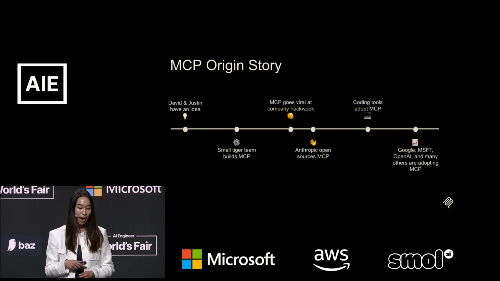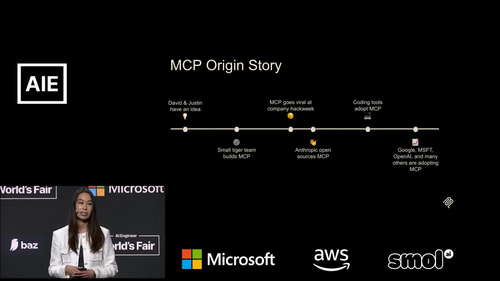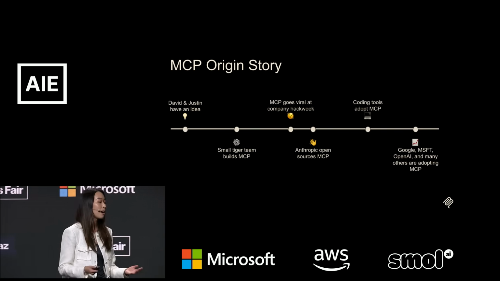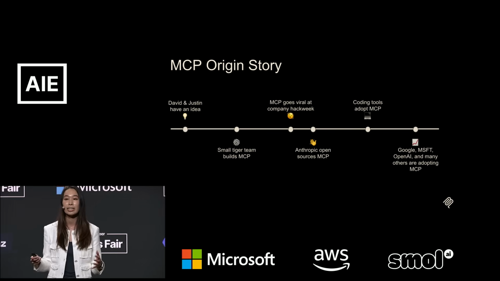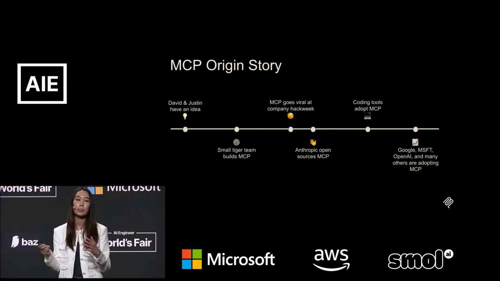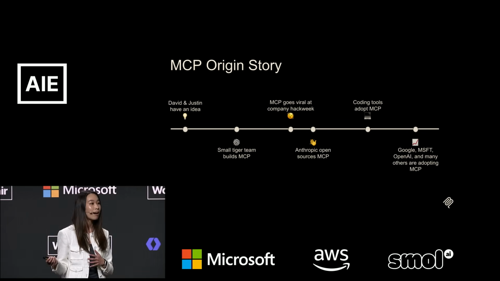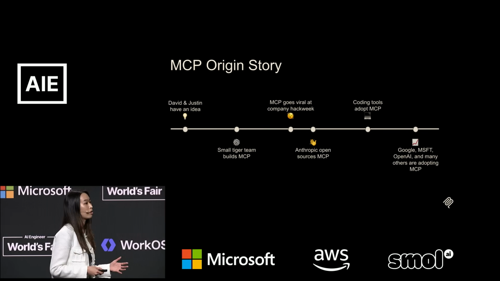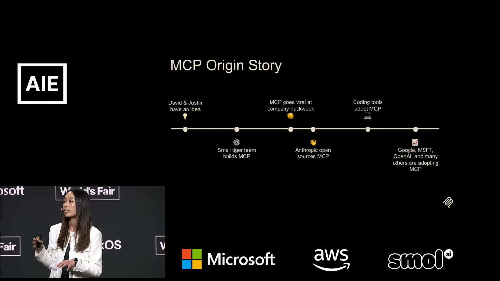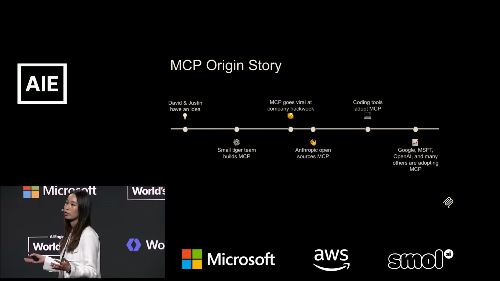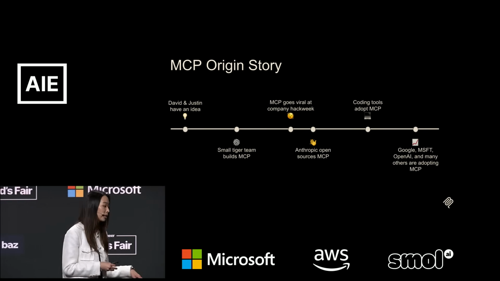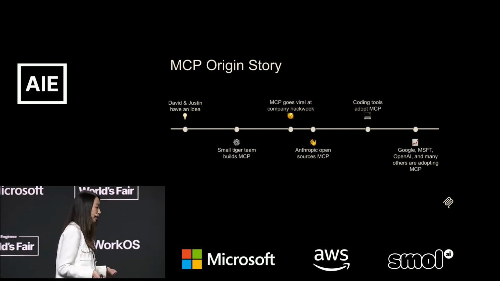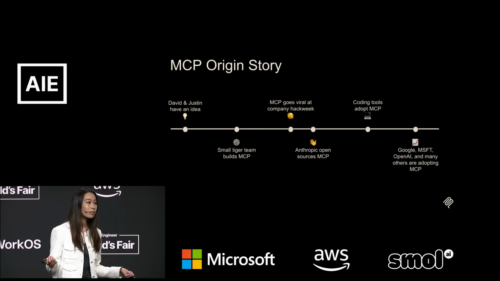So scrolling all the way back to mid last year, the co-creators of MCP, David and Justin, had this idea. They were seeing that, classic two engineers in a garage style, they were constantly copying and pasting context from outside of the context window into the context window. So you're doing your workflow, and suddenly you're remembering that there was a Slack message that was really important that had a lot of context that you could just copy in. So you were constantly copying things back and forth from Slack. Maybe you're copying things in from Sentry, your error logs.